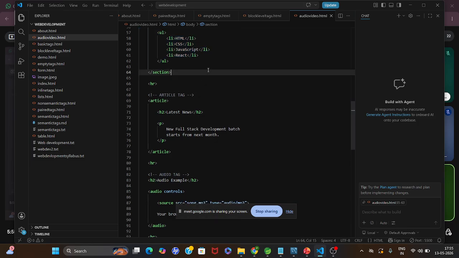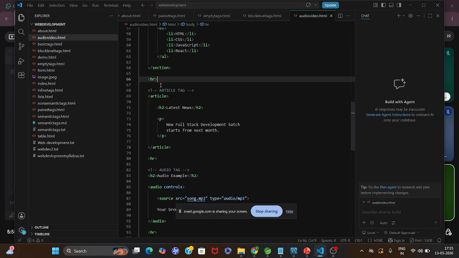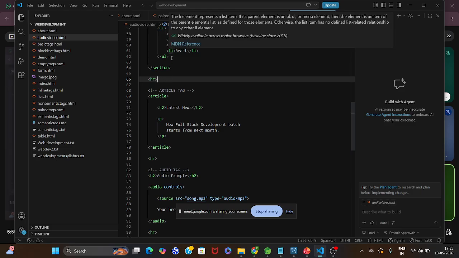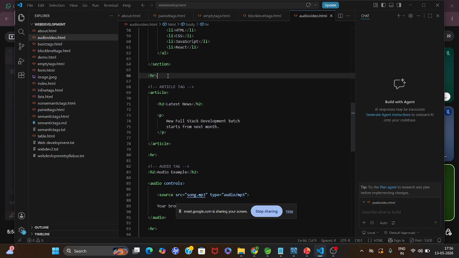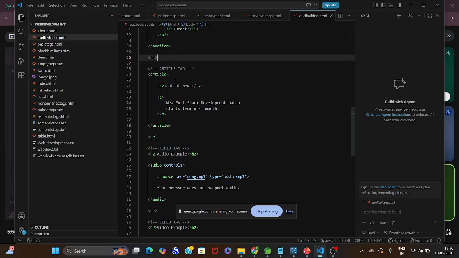So to divide the web page into different sections, we use the section tag. And HR, in the sense to show the difference, I have created an HR here. So this is the section part, this is the article part. Here the HR tag is used to display a horizontal line in the web page. So you get the difference, right?